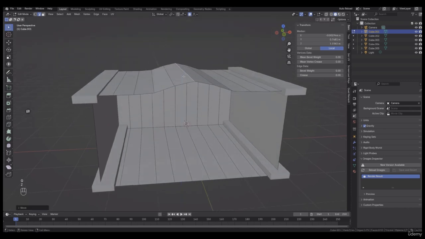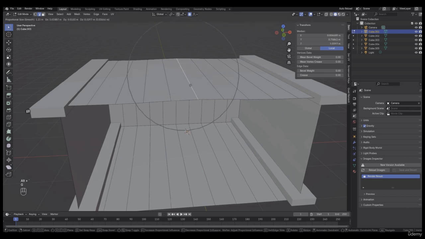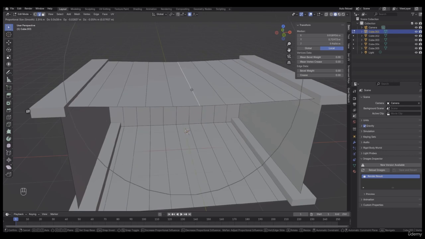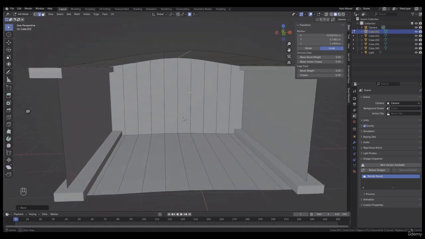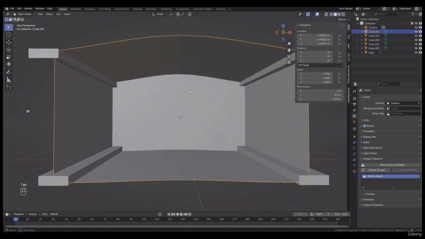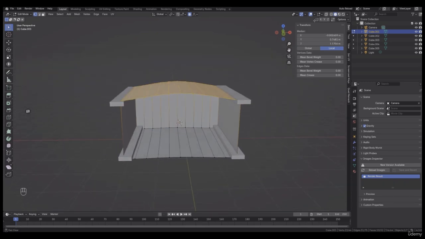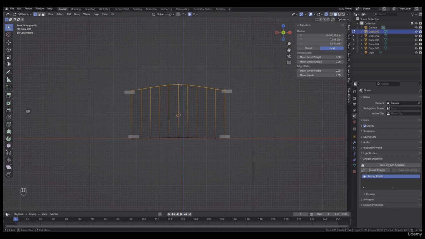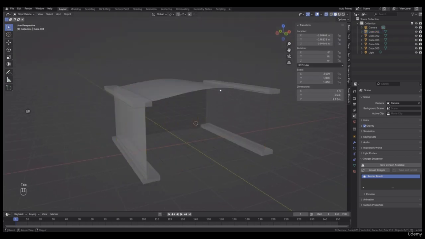I can now push this all together. If I press G and use middle wheel, I can scroll up and down and press Z to go up in the axis that I need. So I'm creating this little arched ceiling. Then I press 1 for vertex selection. I actually want to go into the transparent mode, so then I can pick all the visible and invisible vertices. Press G, move it down, and I have my cage.